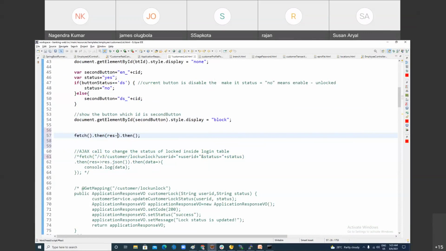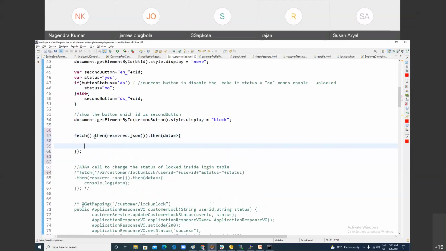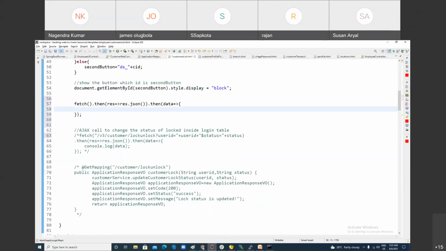So can I write like this as a lambda? res.json. Remember? For the second, we have to use data and a lambda function. Remember this syntax or not? And whatever data is coming, eventually you are printing it here. You got it or you got super confused? If we have to write it in console.log, what would we write? Only data or empty? I'm just printing the data. If you don't write anything, nothing happens.